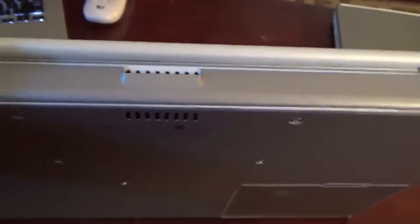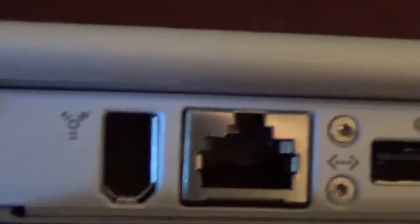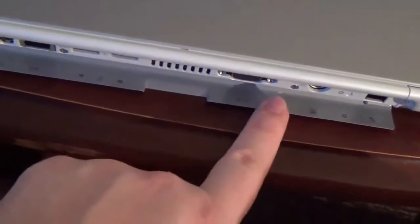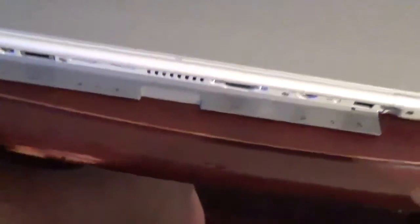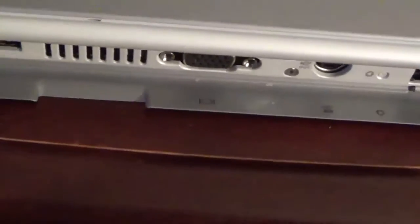This thing on the back is called a port door, and it was a staple in Apple portables since the 90s. You flip this door down and it exposes all your ports: FireWire 400, 10/100 Ethernet, USB 1.1, a cooling fan, VGA video out, S-video out, a reset switch, and a modem. All the ports are hidden behind this door. As I mentioned in the unboxing video, these doors are very fragile and constantly break. This door is made out of metal compared to the plastic doors on the G3 PowerBook and other 90s PowerBooks, which had a tendency to break off.